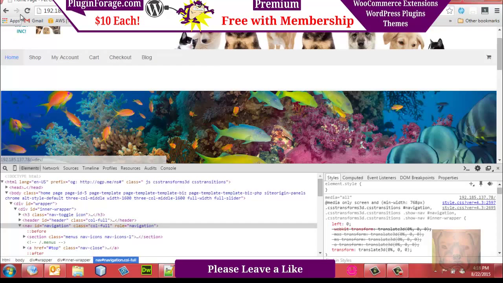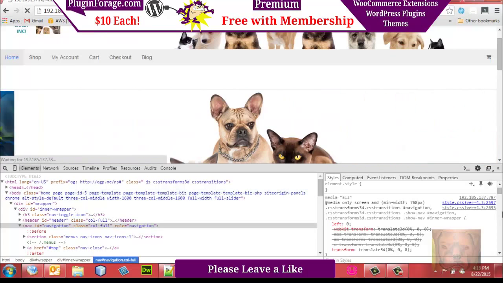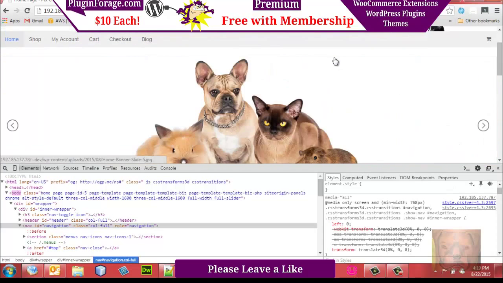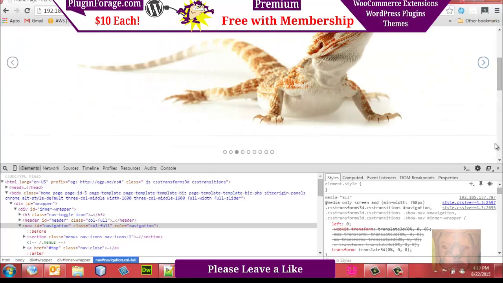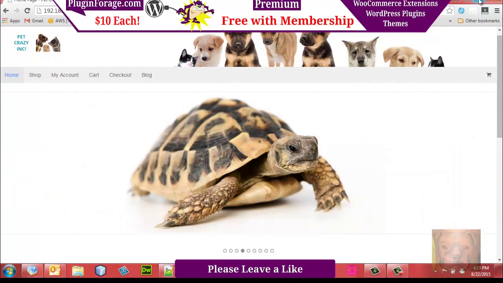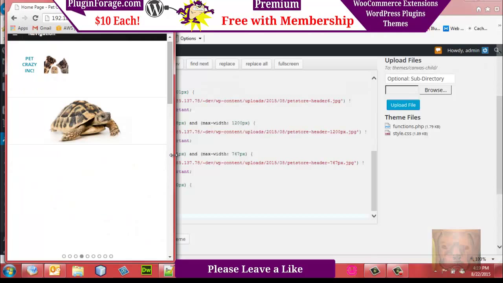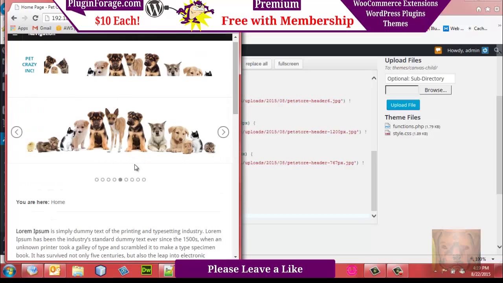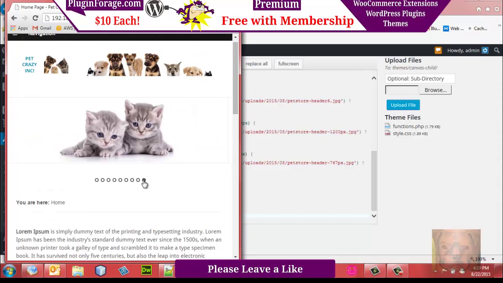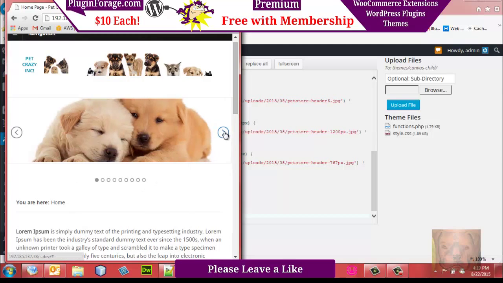And let's go back here and refresh. And you see it pulled it right on up there. Now we could play with it some more and get even that gap to close more, but I like it the way it is. So I'm just going to leave it like that. And you'll notice it's fully responsive. And there's that pagination in there as well.